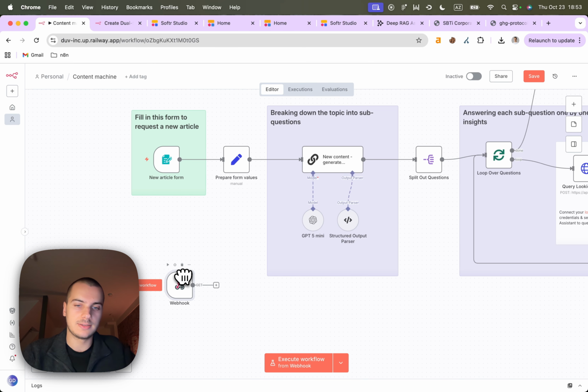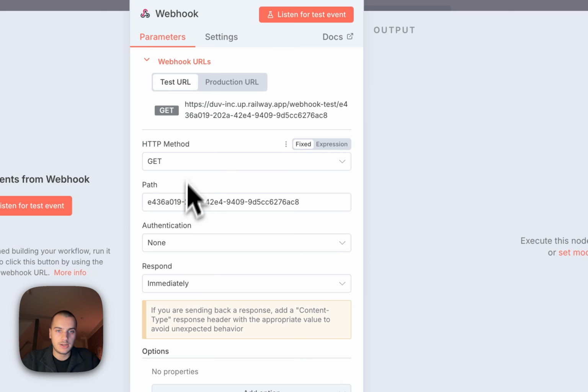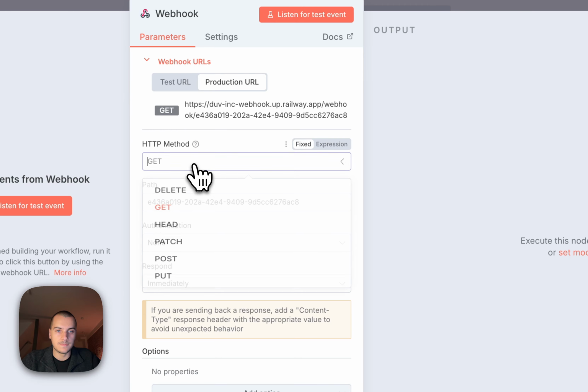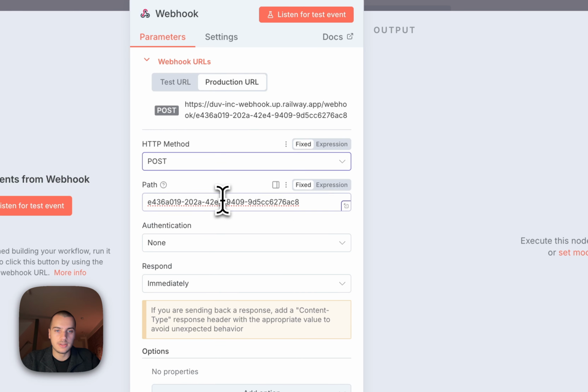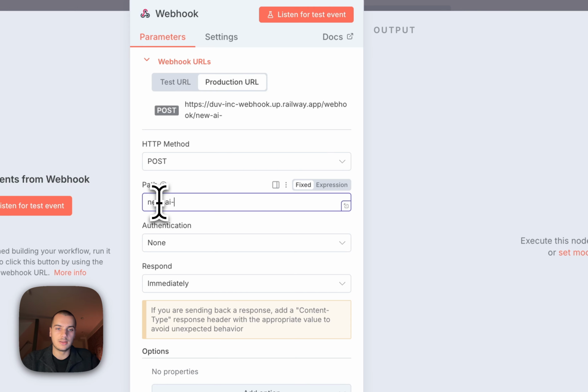A webhook is pretty much equivalent to what you know as an API endpoint. It will enable to call that workflow from the interface or from another workflow. So here, let's use the POST method, and we can customize the path. So new AI article.